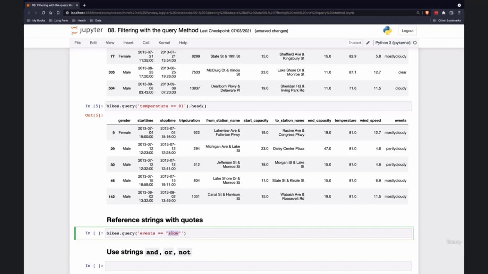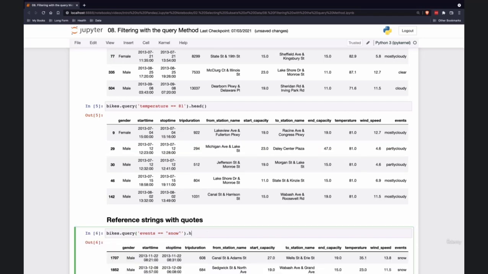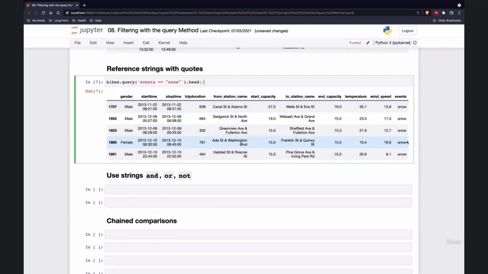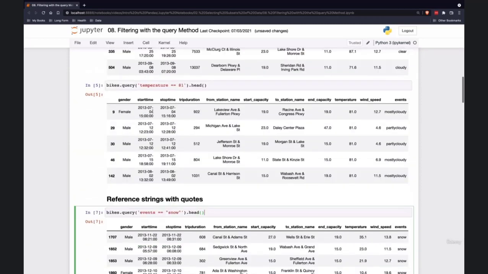If you just say snow by itself, pandas will look for a column named snow. So just characters without quotes are considered column names, and to reference an actual string, you have to wrap it in quotes. This will return all the rows where the event was snow. So there we go.